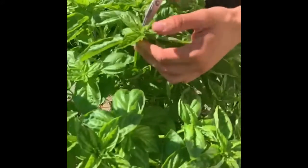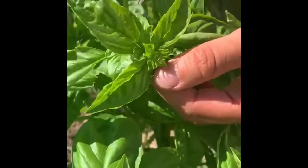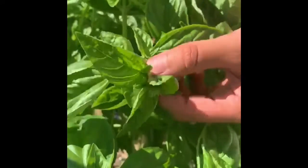Today, we'll talk about basil, specifically pruning the tops to keep the plant in a vegetative state so it doesn't go into flower and start seeding. All right. If you look, the flower is starting to form. Now, the best way to keep these flowers from forming constantly is to trim the top.